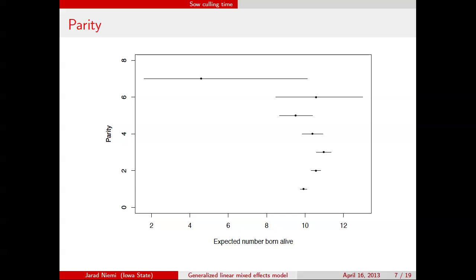Right? So we're going to proceed in the analysis assuming that it is ignorable, but right here it seems pretty clear we have evidence that it's not ignorable. Right? And you would want to put that into your model in terms of trying to estimate these parameters for how parities are affected.